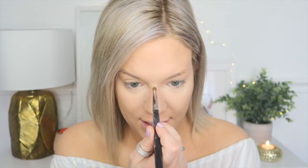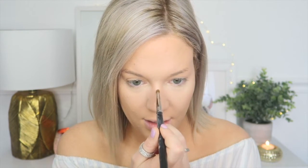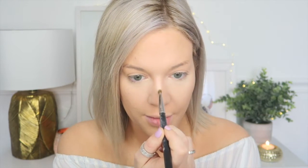So now that that's been sitting for a while, I'm just going to take this brush and wipe away the excess. I love this brush for this type of work on my face. It's perfect. So you can use that same E55 brush and take that highlighter, and again, I don't go all the way down on my nose, I'll just stick up here in the center, and then I'll do a little bit on the tip to help lift it a little bit.